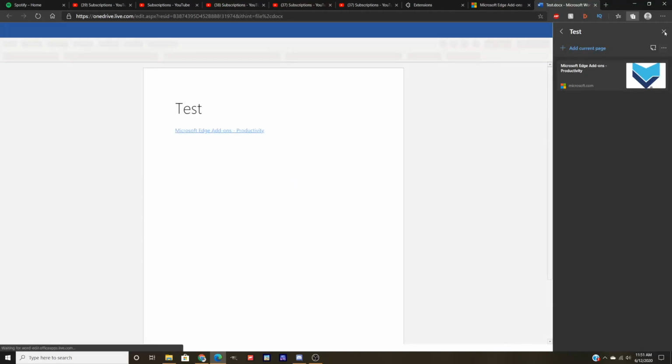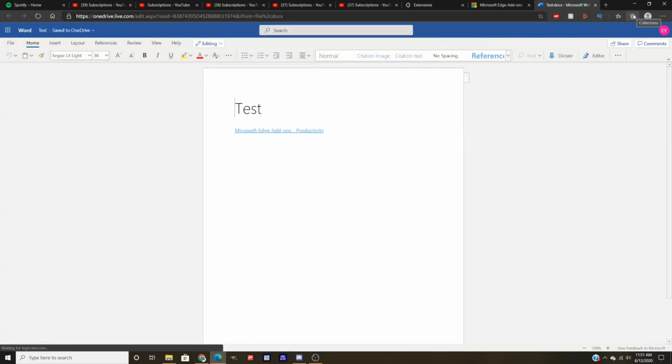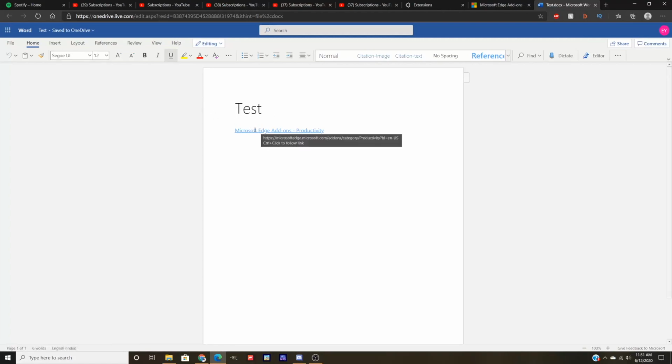It's going to open up the online version of Word right here, so it doesn't have to open up as a program and take forever. And as you can see, this collection button, you can just add to it, and it pops up here, test, and it has the link to it. So this is a pretty neat feature for just collecting a bunch of info, and it's a better feature for research and data collection than sending yourself emails or whatever.